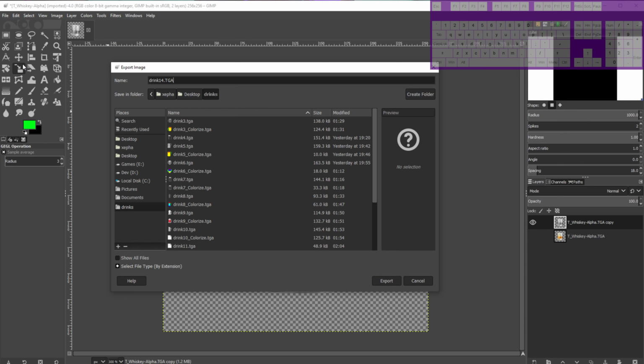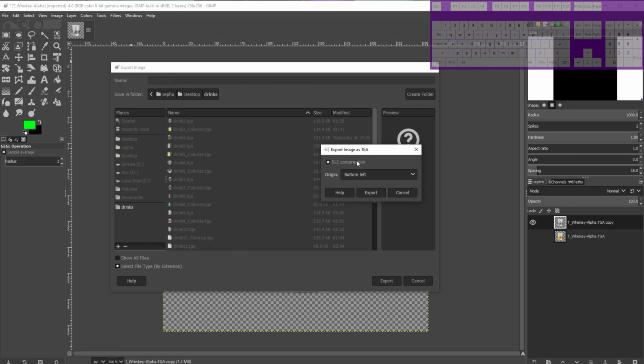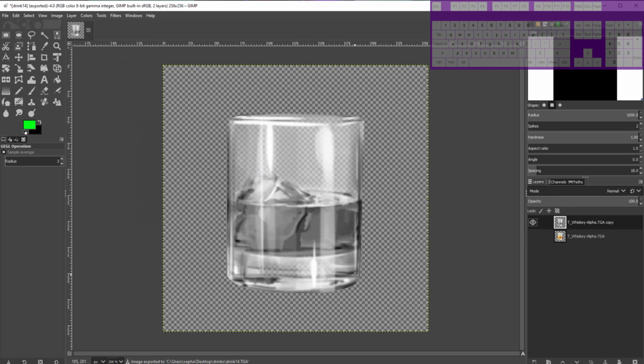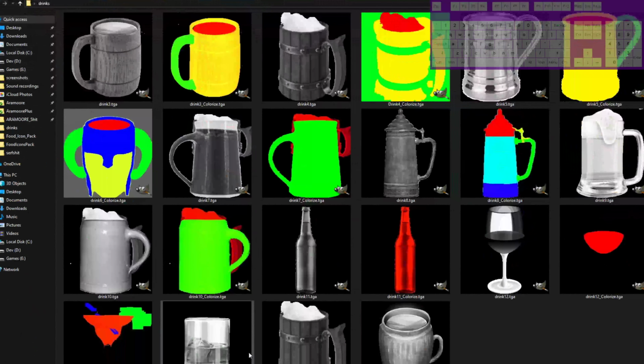So .tga is what you're going to want to save it as. So drink14.tga, export, and you can just leave it as bottom left. So export. There you go. So that is our desaturation right there.